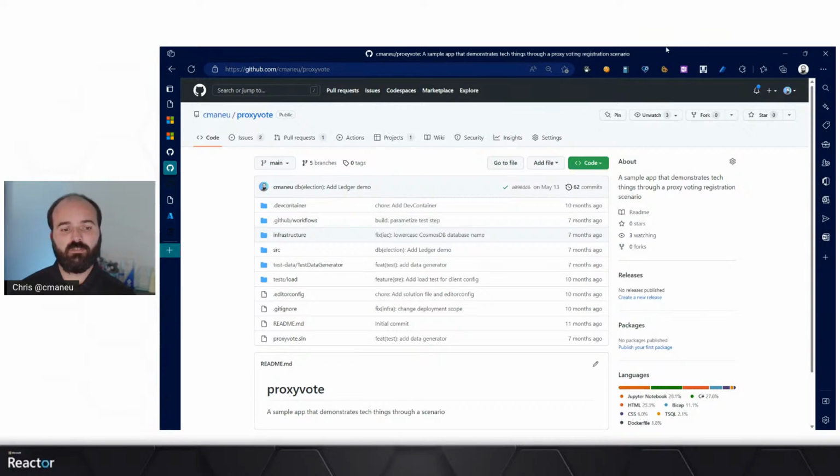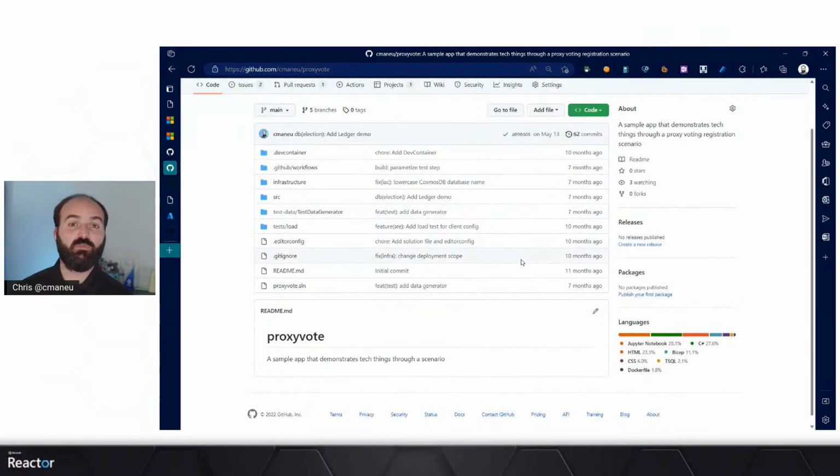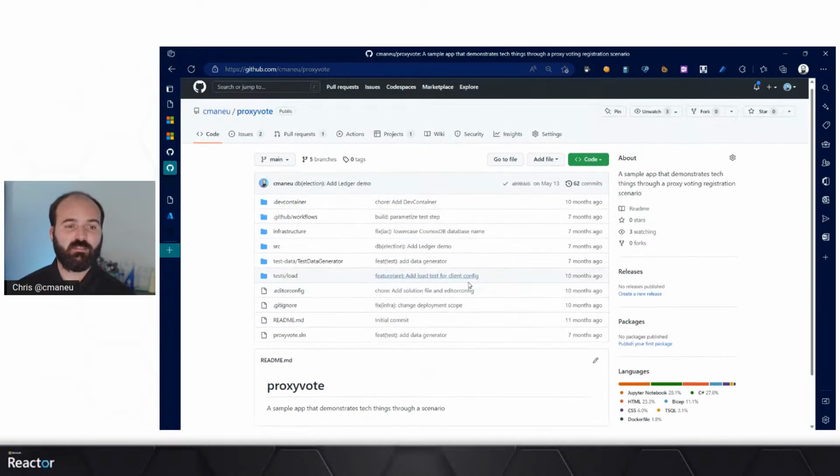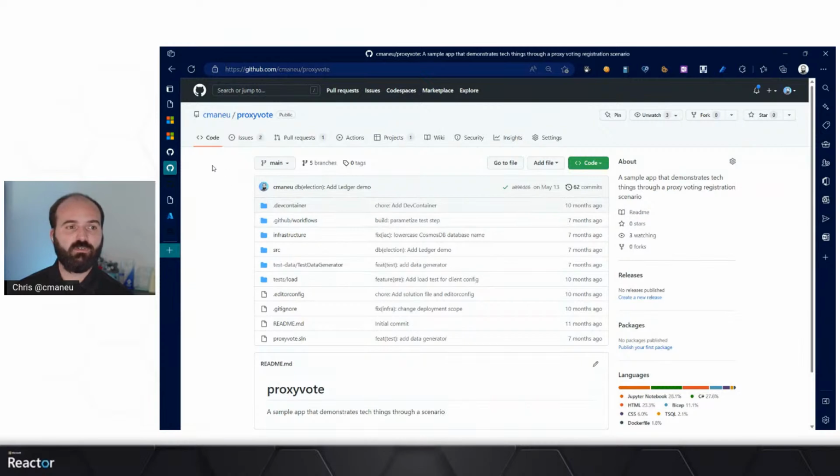Proxy Vote is a proxy voting registration system, and it can handle 1 million users in less than 2 hours for less than €5 total in Azure consumption. You can go there and get all the code, and I will also add a video I've done with the Cosmos DB team explaining the details of Proxy Vote and how I developed it, chose my partition key, and created some analytics on top of that very easily thanks to Cosmos DB and Azure services.